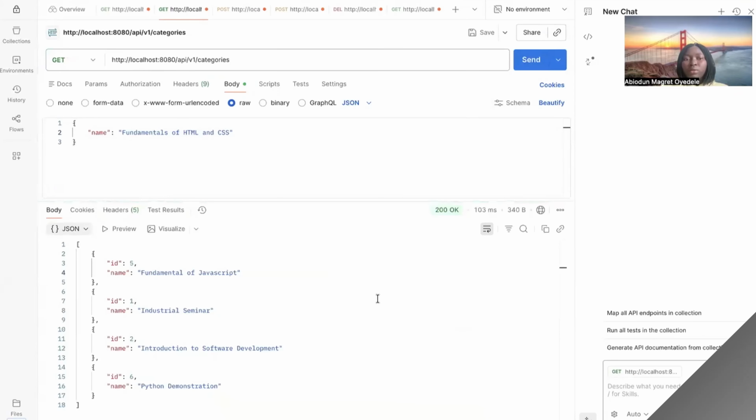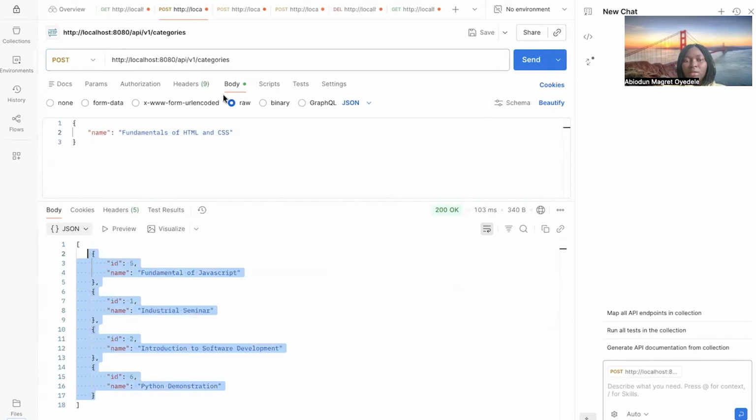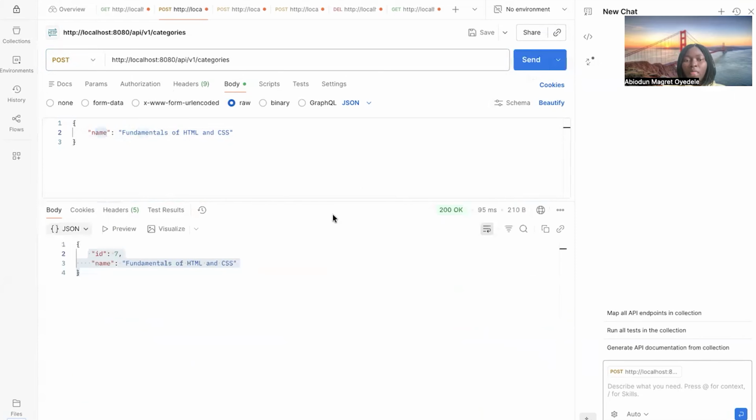Okay. So here at Postman, I'll be starting with categories, and I'll start with a POST request to this category. Prior to this, I have some data already in the database. I'll be sending a POST request with "Fundamentals of HTML, CSS", the key being name. Getting this response means that the POST request was created.